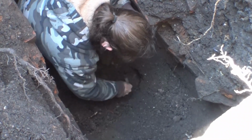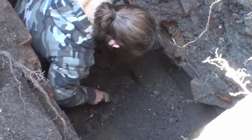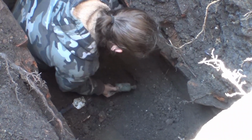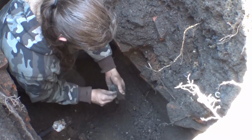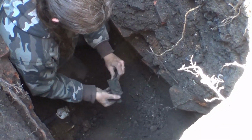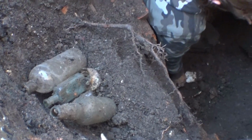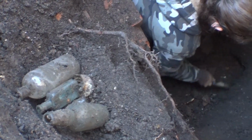Yeah. I'm hitting water in mine, so we're going to team up on this one. Dig it out, and then we'll go back over there. Dig that old one. Oh, medicine. Oh, nothing on it. Aqua, rectangular medicine. Yeah, flat panels. Nice paneled medicine. What a shame. It's hand blown.